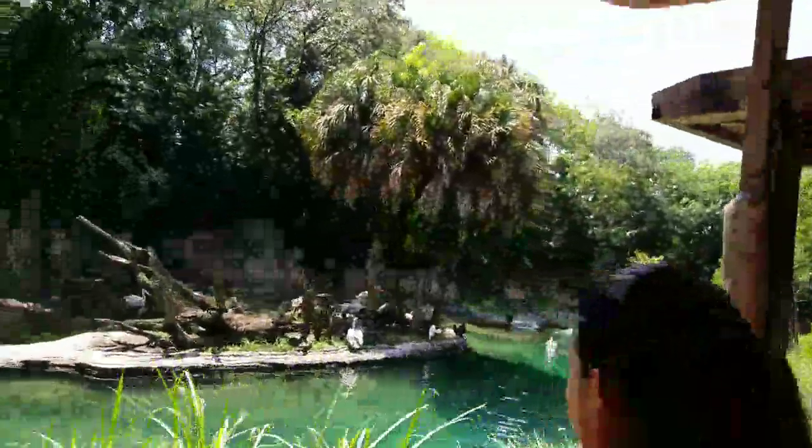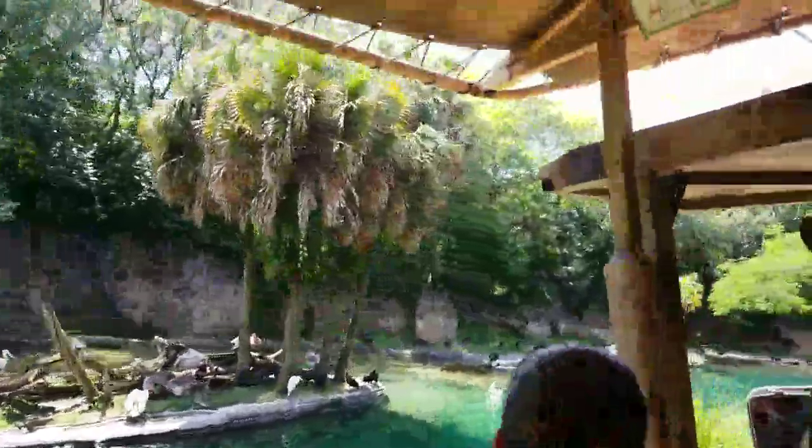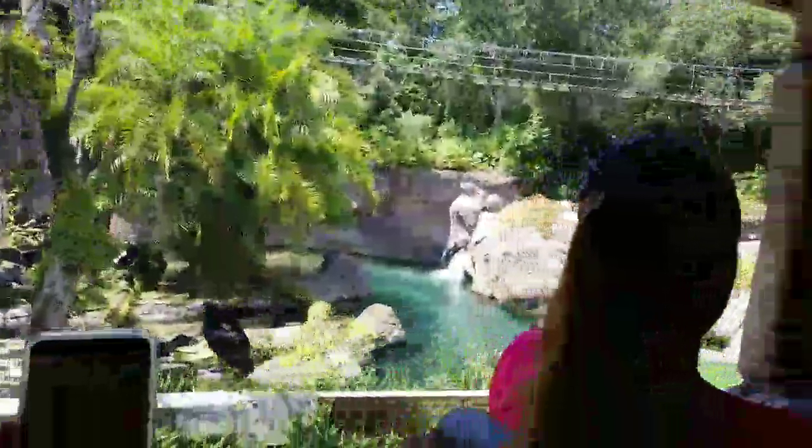Now you guys can also see out to the left that pod of pink-backed pelicans. Now the pink-backed pelican get their name because, well, during mating season the feathers on their backs turn pink. Now they also have about an 8-foot wingspan, which is actually as wide as that canopy above your head is there. But they are still the smallest of the 5 pelican species found here in Africa.